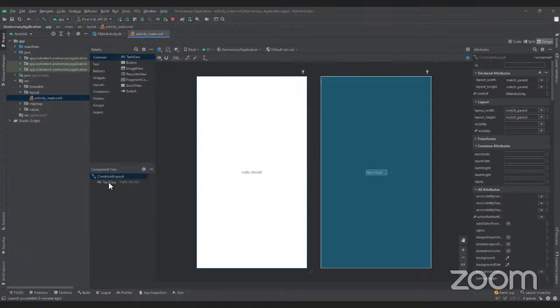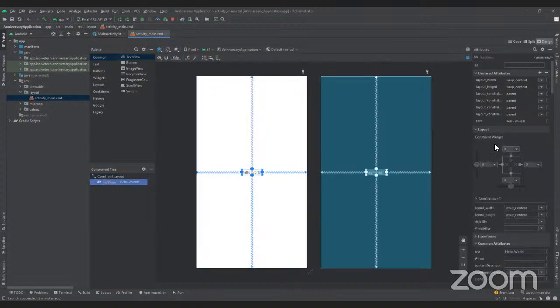So let's do a few things. I want to get the attributes of the text view, so I'll have to click on the text view, so that the attributes of the text view actually show up.